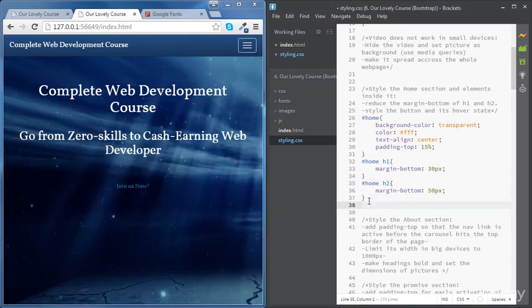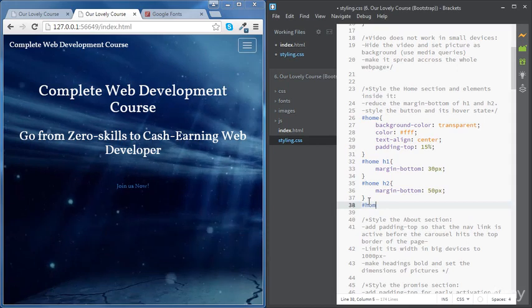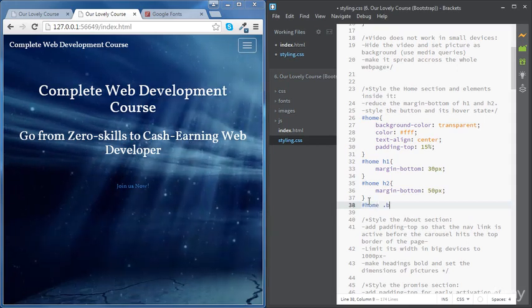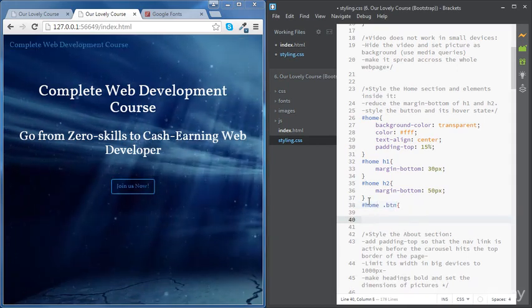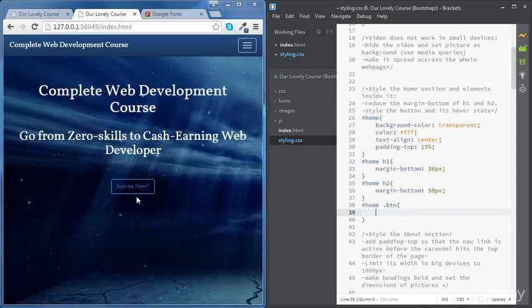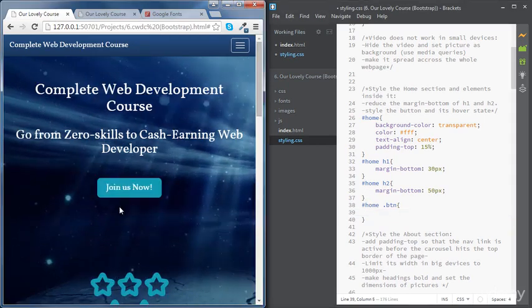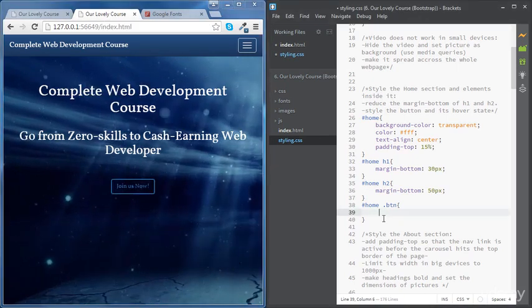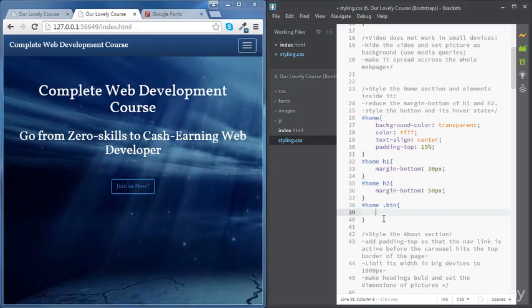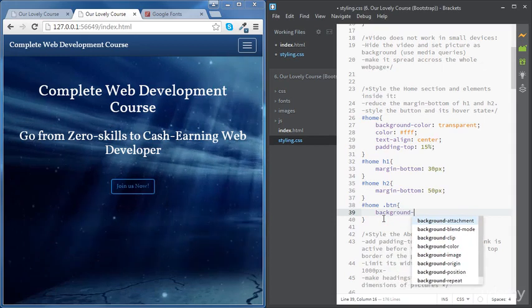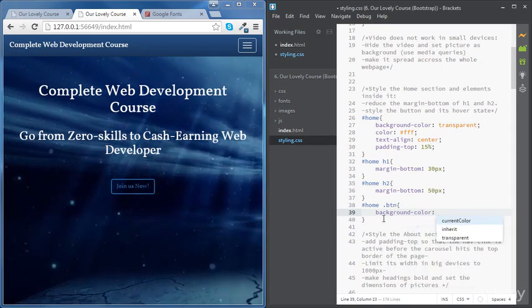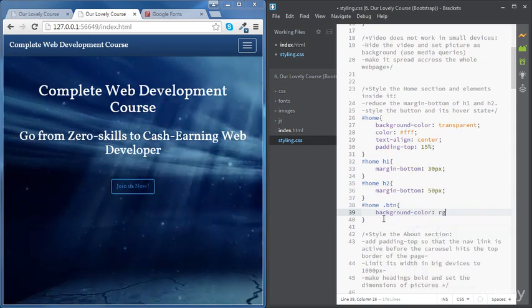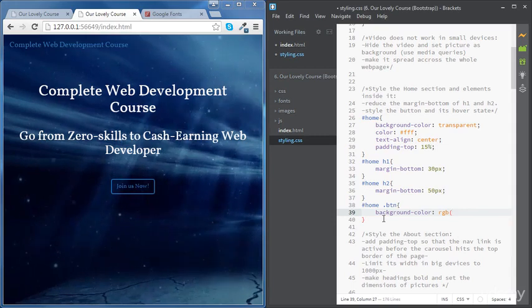So to access the button, we're gonna access the home section, and then we're gonna use the button class. So we'll start by changing the background color of the button to this nice color. So we're going to use the background color property. Okay, and I'm going to use the RGB values to set the color.